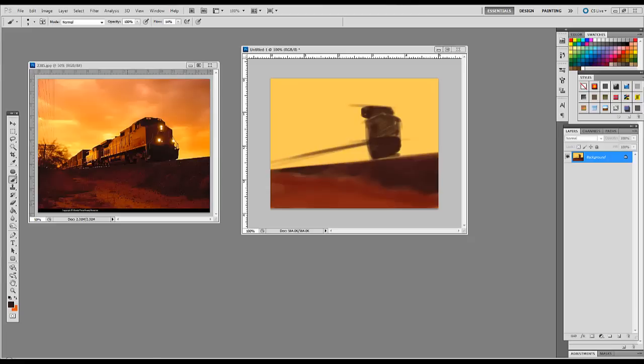I have a lot of reference material for trains and very emotive pictures to pull from, because they've got such wonderful colors and really nice contrast. As you can see, you've got the nice dusk setting in the background, and the silhouette of the train really pops out off of the background. So it's a nice thing to play off of.